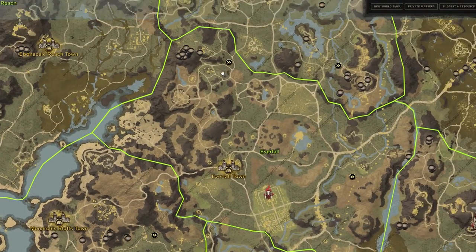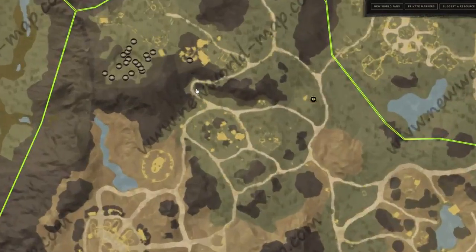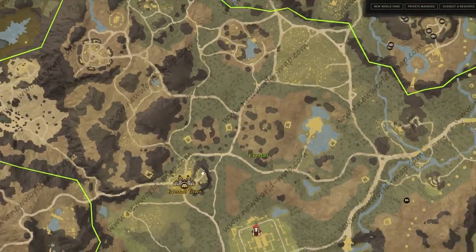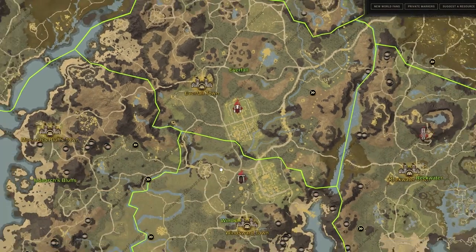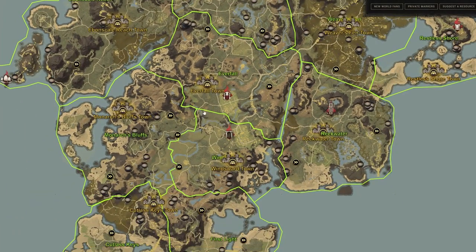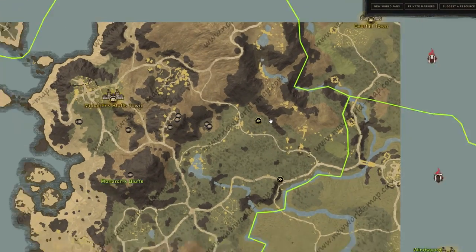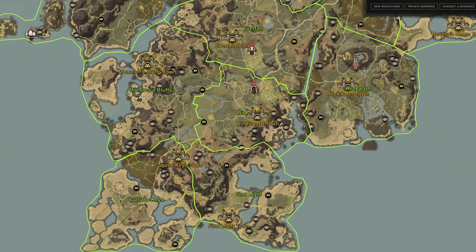Everfall is kind of rough as well because you, like I said, have to go to like a 15 level zone probably. I don't know exactly what level that area is up there, but I believe it's about 15. 12 to 15, I'd say. But for the most part, you are going to be able to get saltpeter pretty much anywhere you go. And if you spawn in Everfall, you could always just walk down to this Monarch's Bluffs area as well. So it's all available to you guys to make that gunpowder.